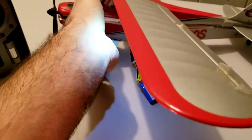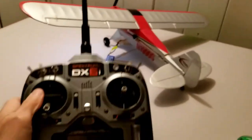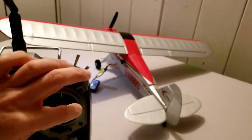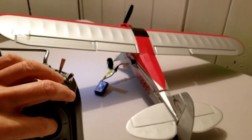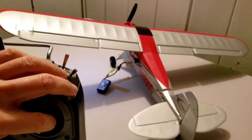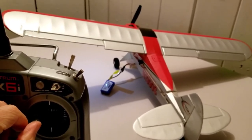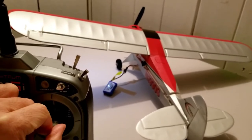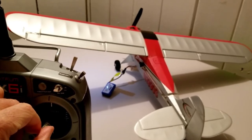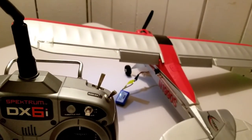Let's double check. Let's rotate it around so you can see the ailerons. Okay, I'm going to give right aileron. So right aileron raises right up and left down, and you roll left should raise the left aileron and then drop the right aileron. So it's working well. Now they are both working. Now try the flaps. I put flaps on this one. All right, flaps are good.